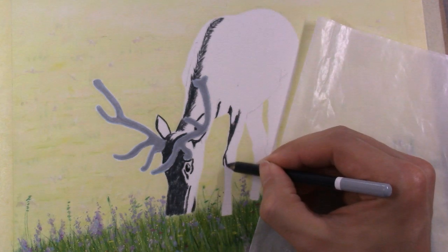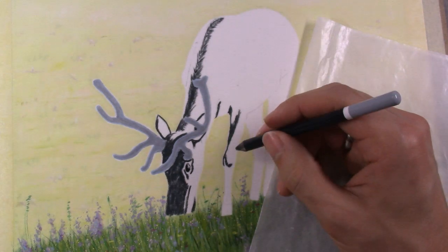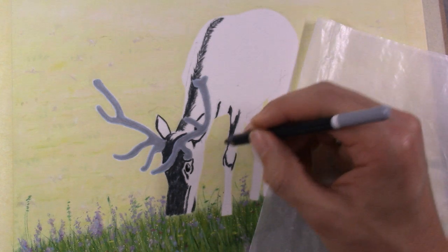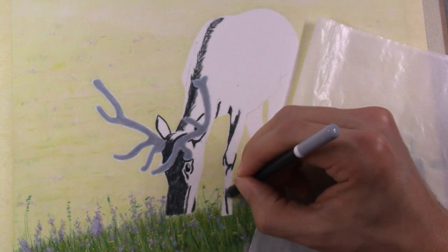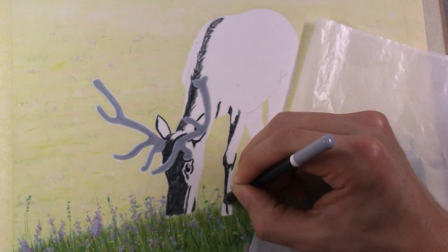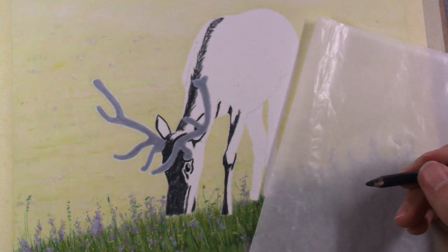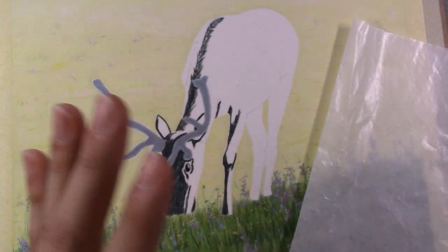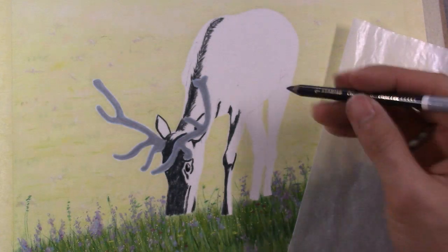And then it has its knee. I guess it would be a knee. Deers have weird looking knees. And the shadow continues down its leg like this, all the way until it hits the ground. So we're creating almost a two-dimensional cutout, where we have just the dark shadows and then we're leaving it white until we grab some of our other colors.